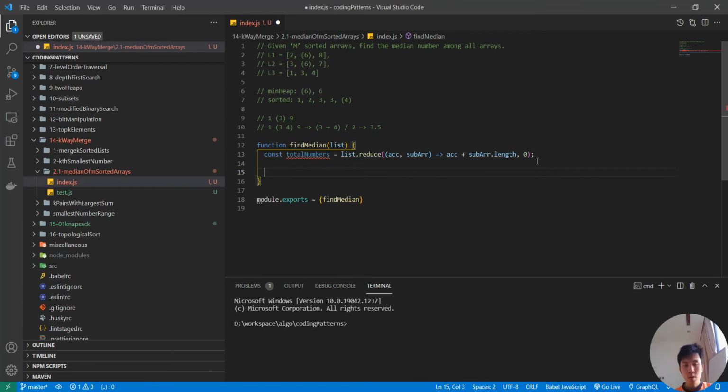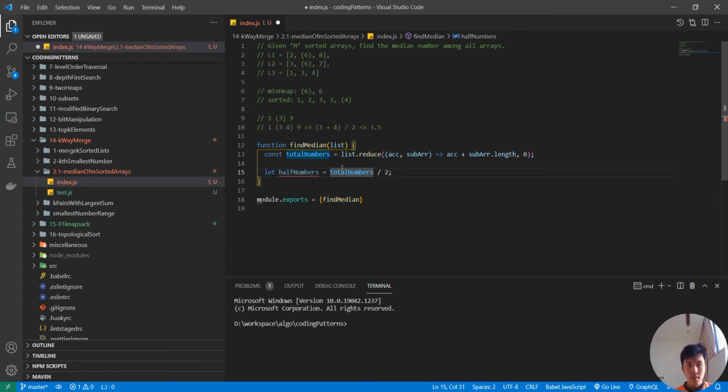So half the numbers will be the total number divided by 2.